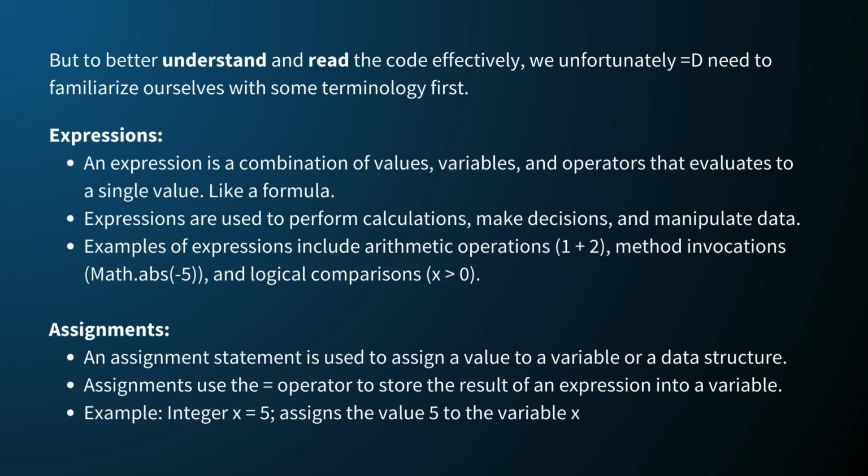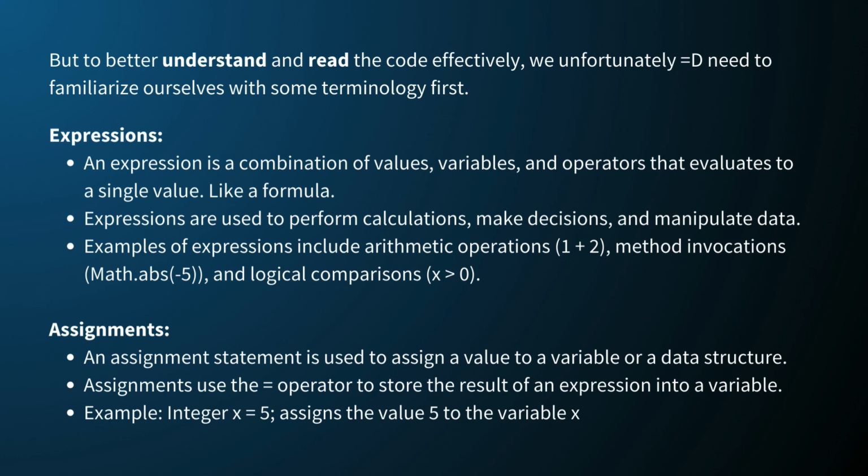But to better understand and read the code effectively, we unfortunately need to familiarize ourselves with some terminology first. An expression is a combination of values, variables, and operators that evaluates to a single value. Like a formula, expressions are used to perform calculations, make decisions, and manipulate data. Examples of expressions include arithmetic operations, method invocations, and logical comparisons.